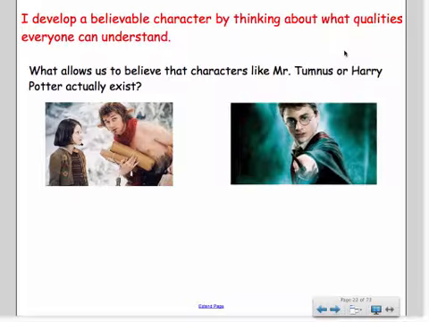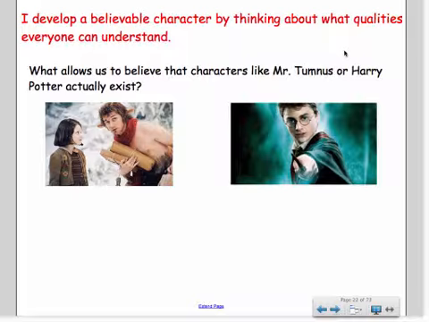We know that they're not real, that they do have some realistic qualities about them, and they both have some fantasy qualities about them. So I want you to have a conversation with your partner about either character or both, and think about what characteristics, what is there in them that really allows us to say, oh, you know what? I believe that this character could exist in a book, or that this character could exist in a movie. So have a minute conversation and make sure that both of you get a chance to speak. And again, right now, if you could pause the video so that you can have that conversation, go ahead.